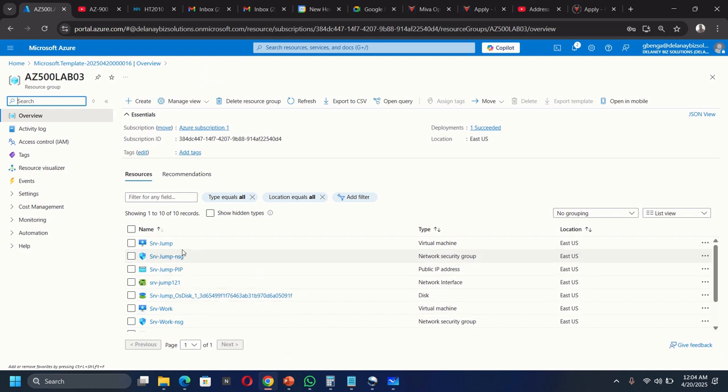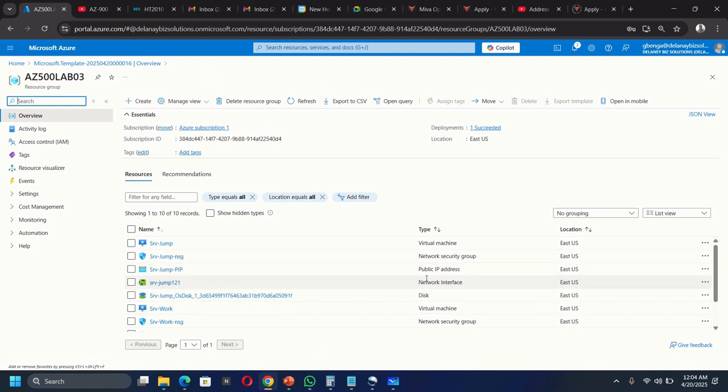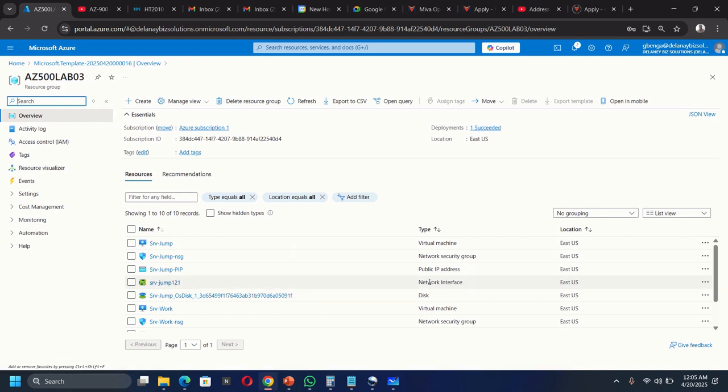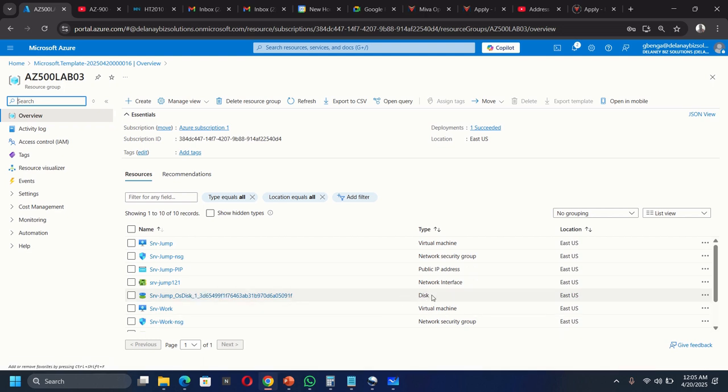Next in the list of the resources is SRV jump PIP. That's the public IP address of the SRV jump virtual machine. And SRV jump 121 is the network interface card of the SRV jump virtual machine. And the SRV jump OS disk 1 is the disk for the SRV jump.